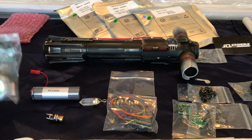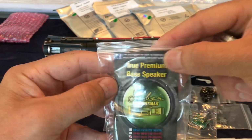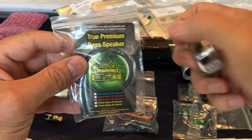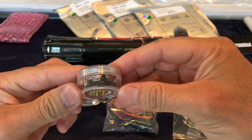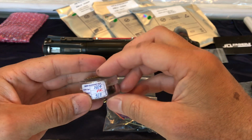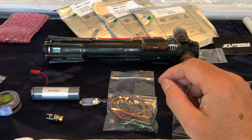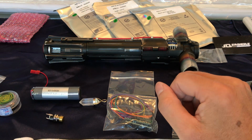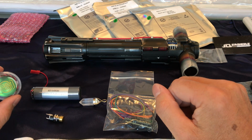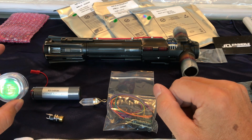All the rest of the stuff is basically all on the table here that you see. So there's two choices of speaker. I haven't really decided yet. This is the Saber Essentials speaker that's supposed to be pretty good. I'm not even gonna open it, but you can tell it's a speaker, obviously. I got this one, and I got some 3-watt speakers off of eBay. So I'm gonna make little shrouds for them and test them, and see if the 3-watt is better than this. It's like a no-name brand, random, but this is a 2-watt speaker, I'm pretty sure. So we'll see which one's better.